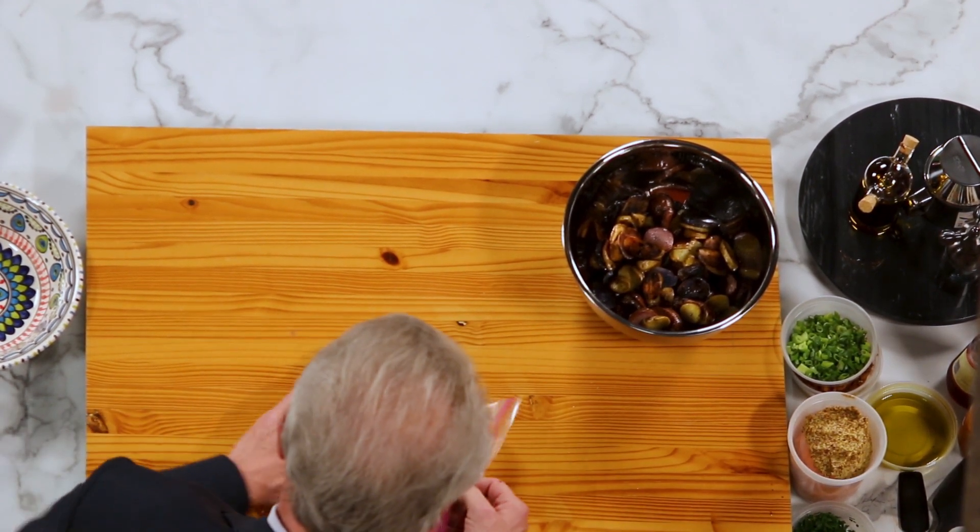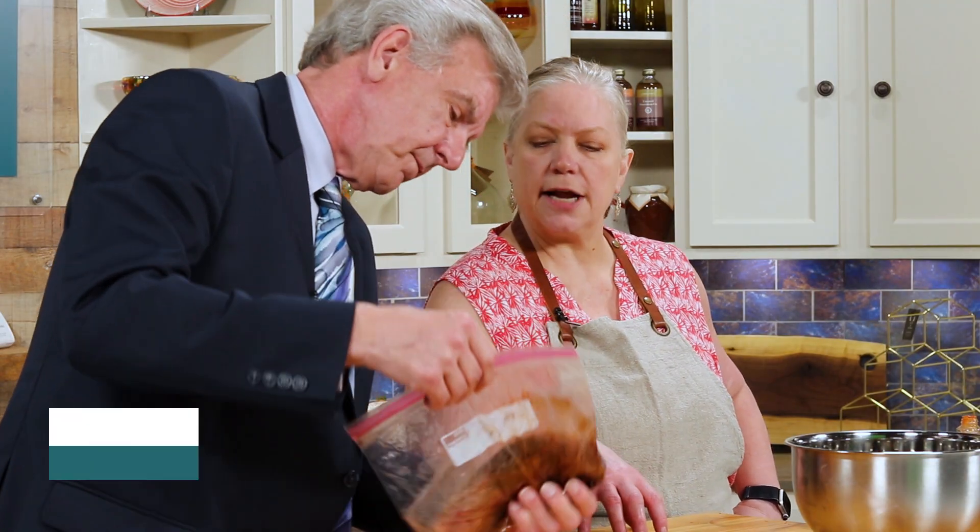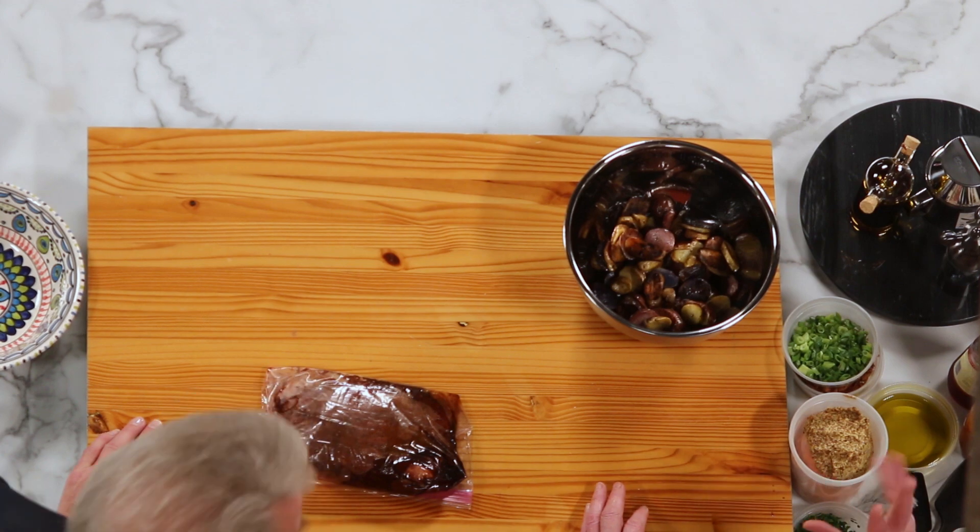We're just gonna squish it all together. You could do this the day before and let all those flavors get acquainted. I also chose flank steak because dad does a lot of the grilling, so now maybe mom or the kids are gonna grill. Flank steak is a lot more forgiving on a grill — it's not gonna cook as quickly as a ribeye or tenderloin. For a piece like that, you're looking at four to five minutes per side for medium rare to medium.